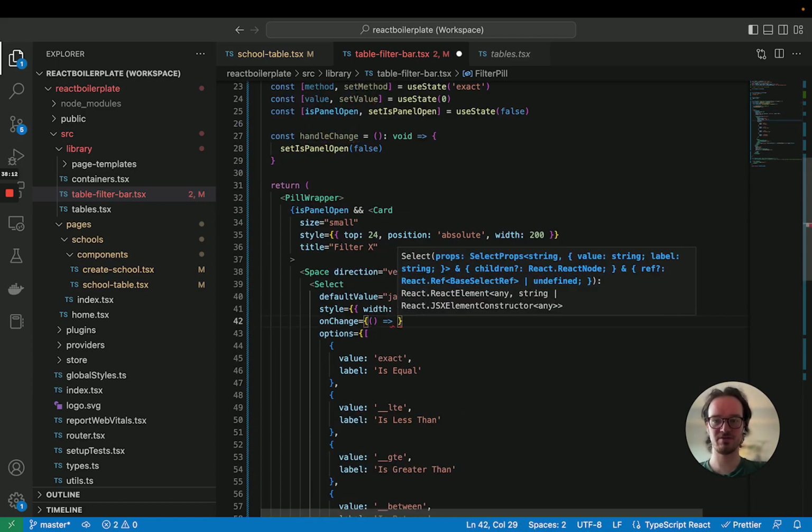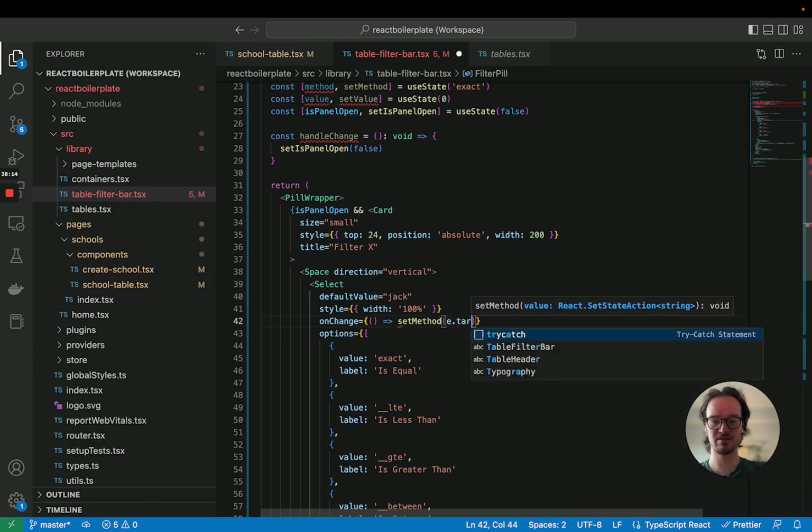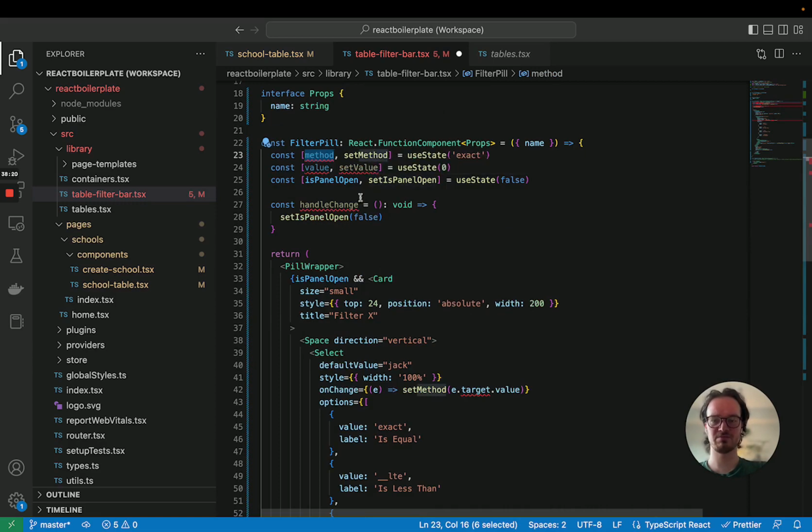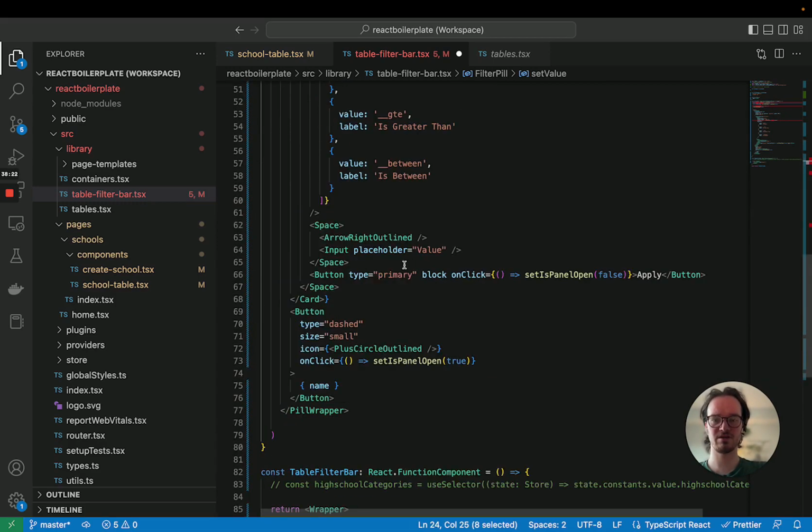Here, we can do set method, target value, like that. We won't be using the method yet. Set value will be on the input. Target value. If I just pass in set value like that, will it?